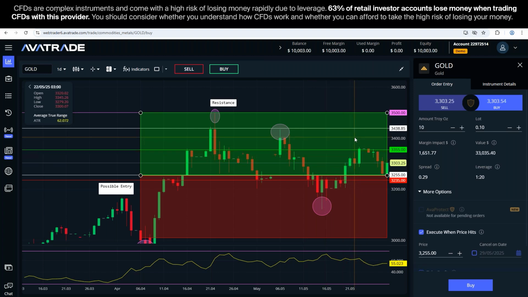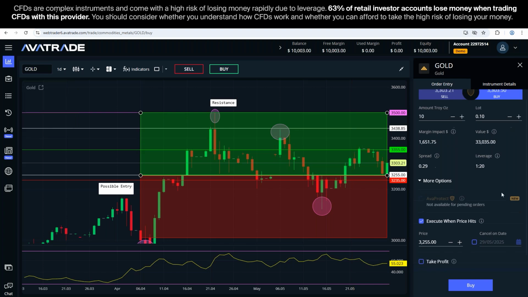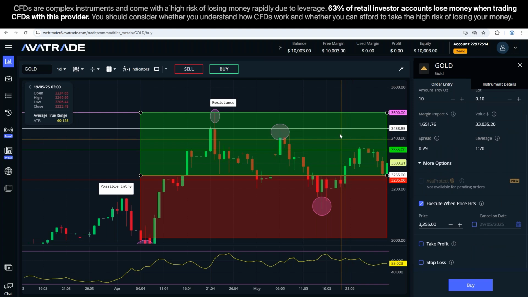I need to think about where I should close it. Should I close it now and take my profit, or consider the possibility that it might turn around? If it turns around and goes below the entry, my profit will become a loss.